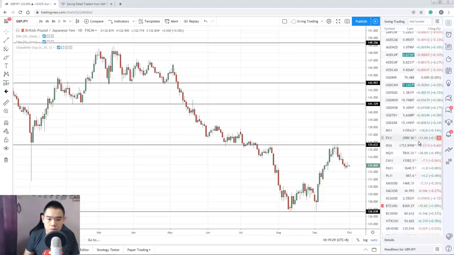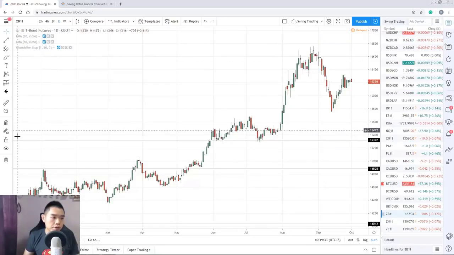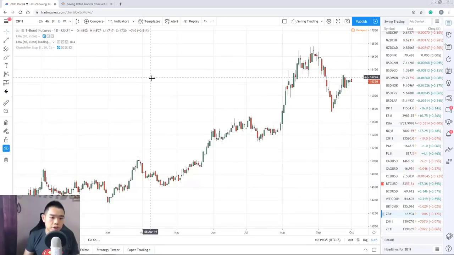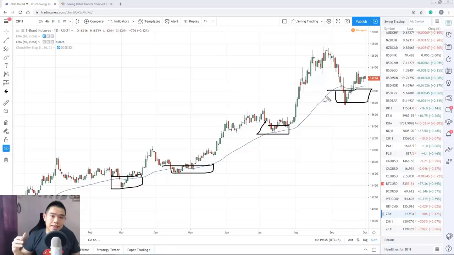Another example, it's this one here. Okay, this is the 30-year treasury bond. You can see that in this case, it's a healthy trend, and the market tends to respect the 50 period moving average, which is this blue line over here, the area of value. And this one is over here, area of value. So remember, I say area of value, not line of value. So you're dealing with an area on your chart.